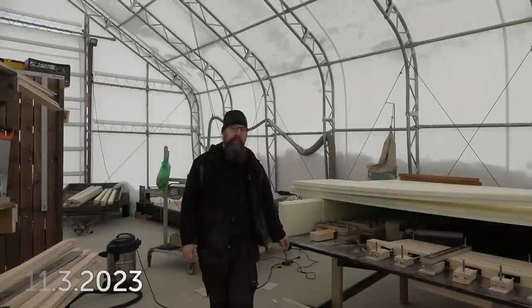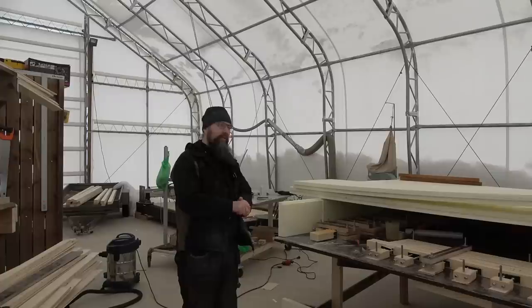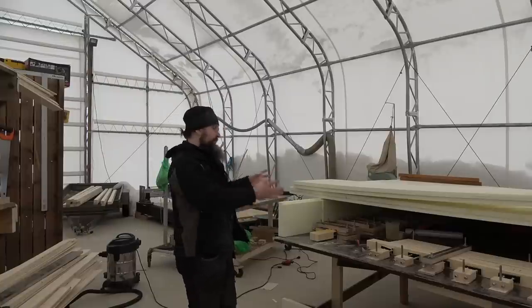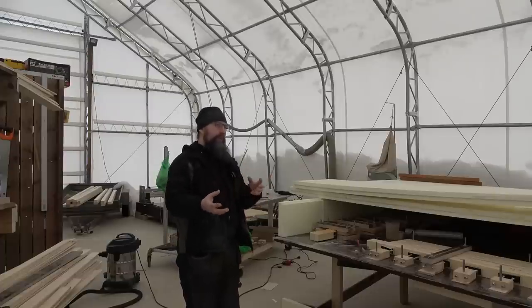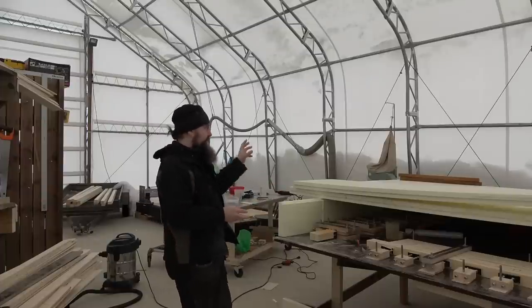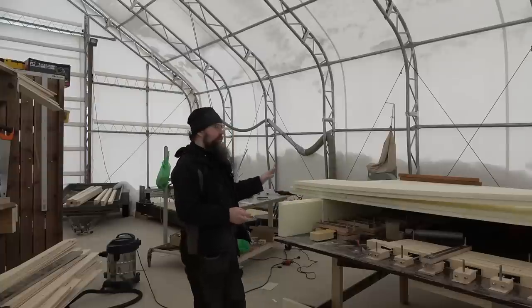Alright, this seems to be cured. It's now 2 days later, and I realized that I can't do this lamination every other day, because after laminating the second half, I really need to wait 2 days for this to set properly. So there has to be a 2 day gap between the actual frames. So this was laminated on Thursday, yesterday was Friday, today is Saturday, and today I am getting this off from the table. It's all cured and fine.